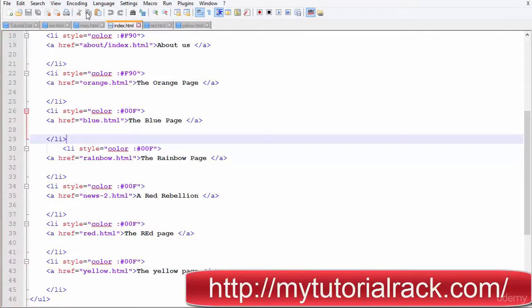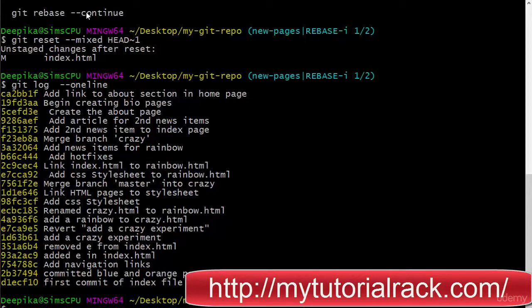But if you look at your commit history, it does not have any idea about those changes, because what we did here is we used the git reset --mixed command. What we told this command is to preserve the working directory, whatever changes we have made, preserve those changes. But the head has moved. Only the head has moved, but we still have those changes.